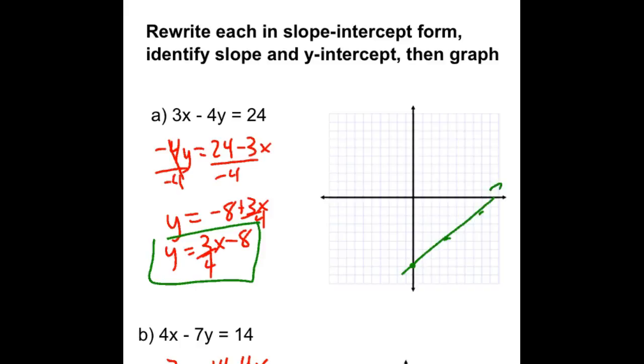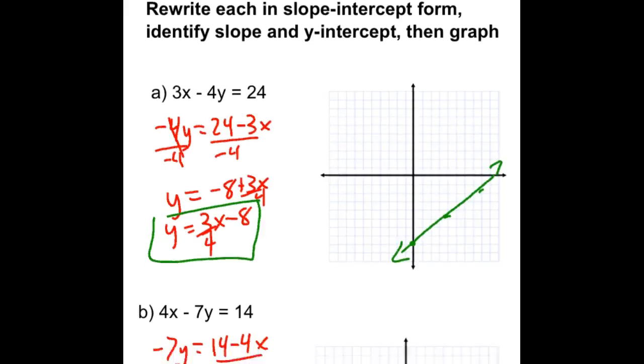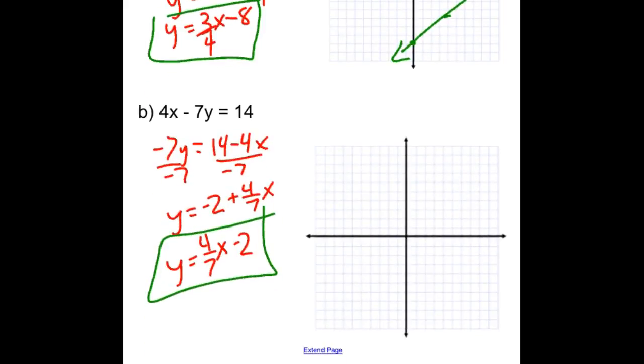You can see that that's a positive slope. It's increasing. Now I go graph my other one. My y-intercept's at -2. My slope this time is 4/7, so up and over 1, 2, 3, 4. And I am kind of trying to guess. It's kind of hard to see up here. And I can connect my dots, and those are my 2 lines.